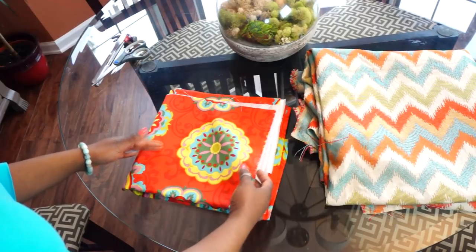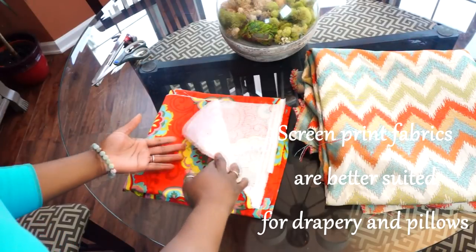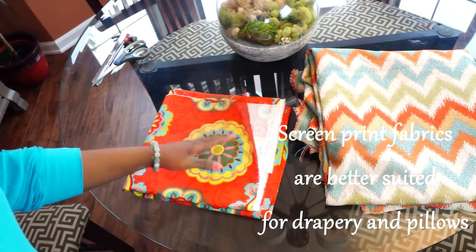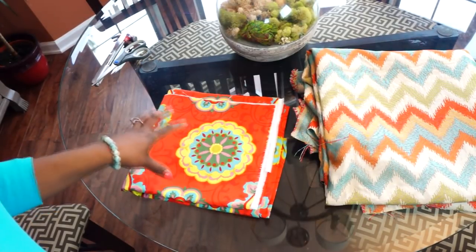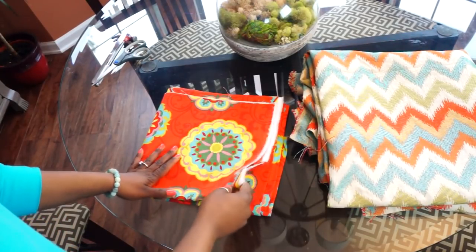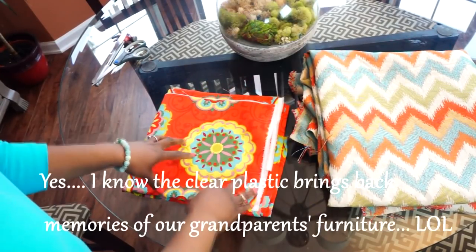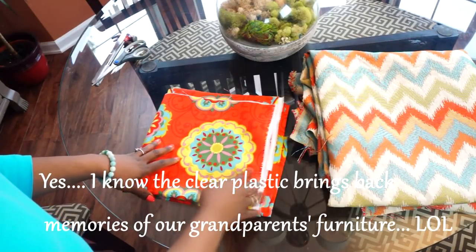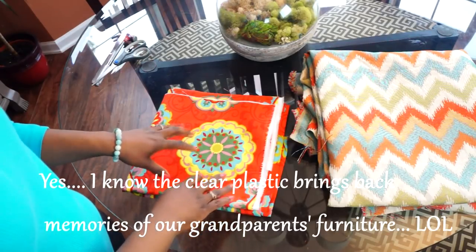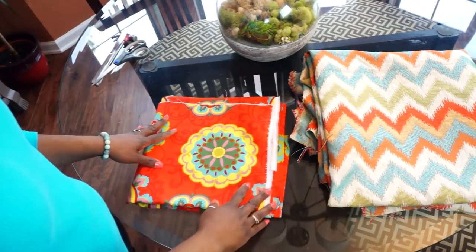This other fabric, even though it's a fun fabric, is considered a screen print. A screen print is where the color is dyed to one side only, and you can tell because if you flip the fabric over it's pretty much white. You could still put it on your chairs, but it will not have the durability of a woven fabric. If you come across a screen print you love, I suggest recovering with it and then going over it with plastic to keep the fabric intact — especially helpful if you have children since we're always spilling things.